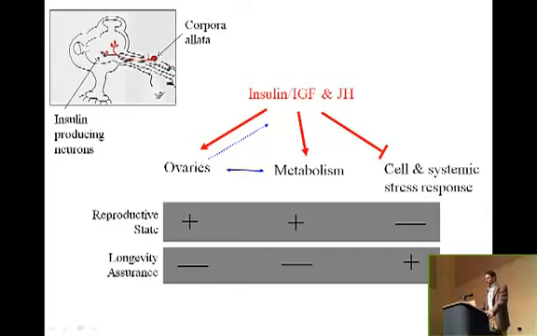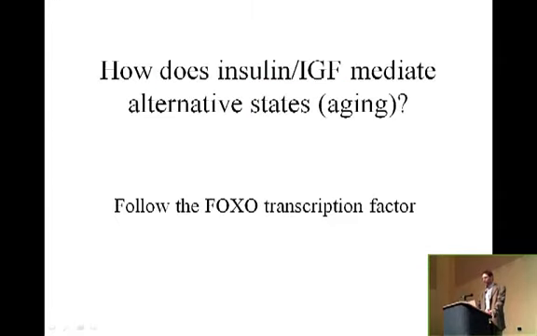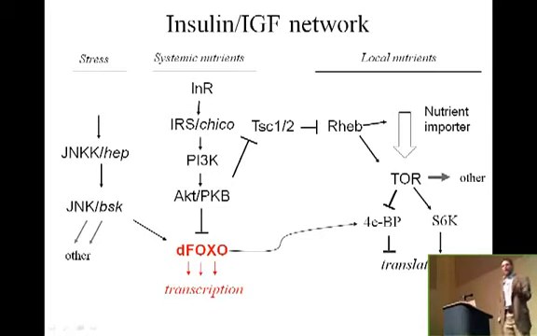So this is kind of a big picture, but to prove this and to figure out what are these systems here, or here, that confer these 2 different states, and how are they coordinated, we had to really dig into how insulin signaling mediates the alternative states, and how it regulates the pathways that control aging, or can slow aging. And the approach we chose to use was to follow FOXO, the transcription factor that is regulated by insulin. So even though I and many others would just show you insulin signaling going to FOXO as a signaling pathway, it really is a network.